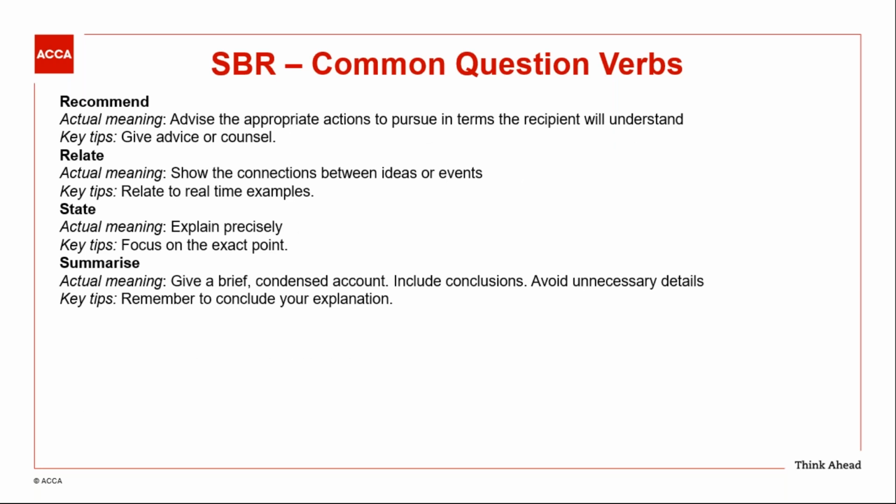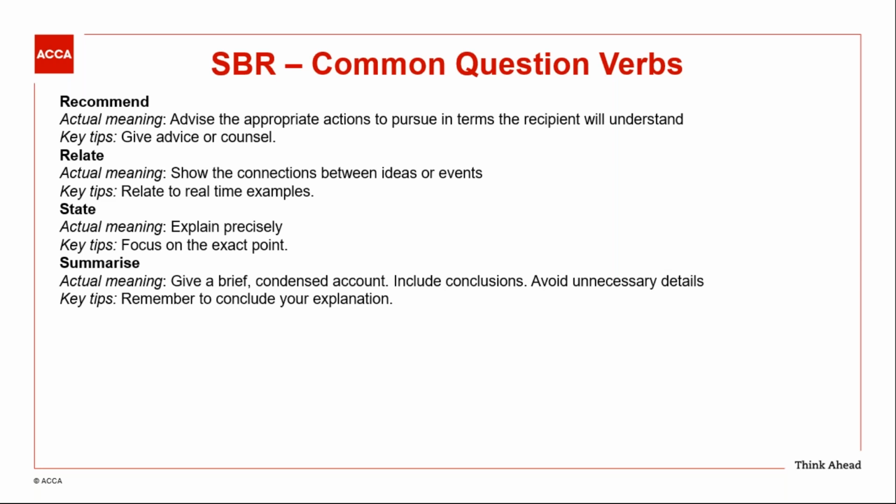Recommendation means you have to recommend different options, you have to provide advice or counsel to the examiner on a situation. When you're going to relate it, it's more or less like making an interpretation, right? Interpretation means you have to relate different ideas to a specific impact on the stakeholder. And even relate means the same thing with a bit different idea, because in interpretation you have to interpret the financial statement.